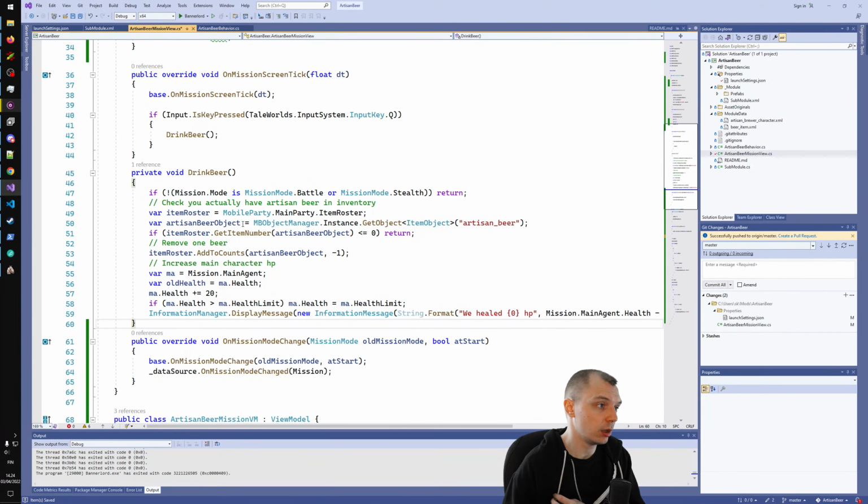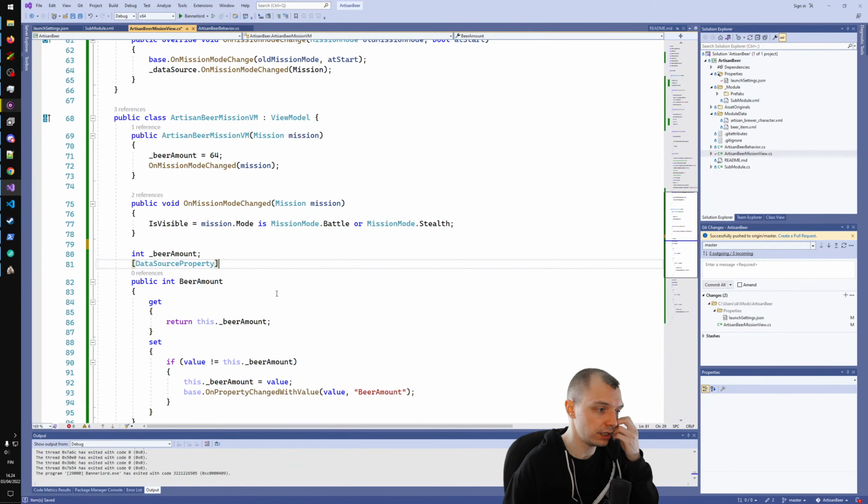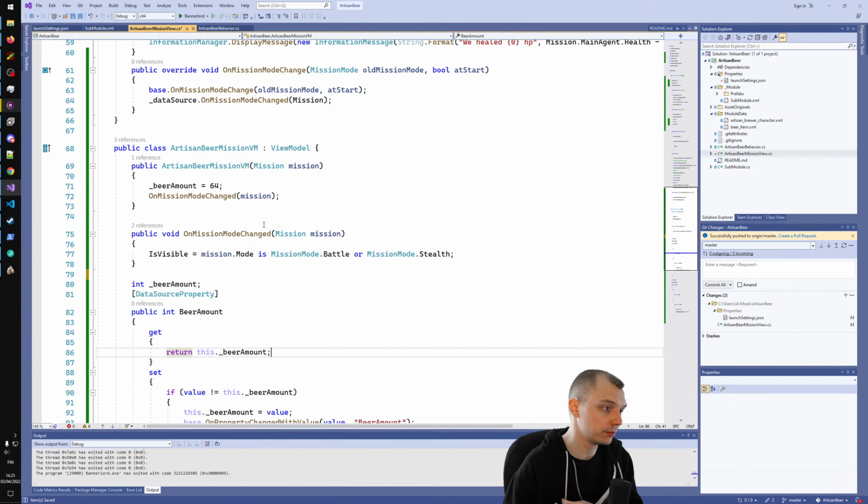And one other thing I want to do is to actually move the beer drinking into the VM, but let's do that maybe a tiny bit later.